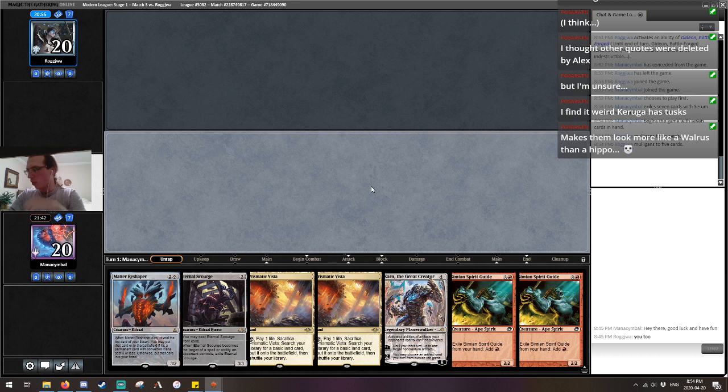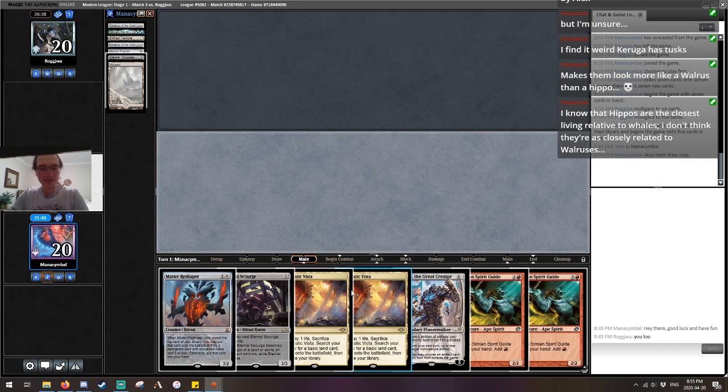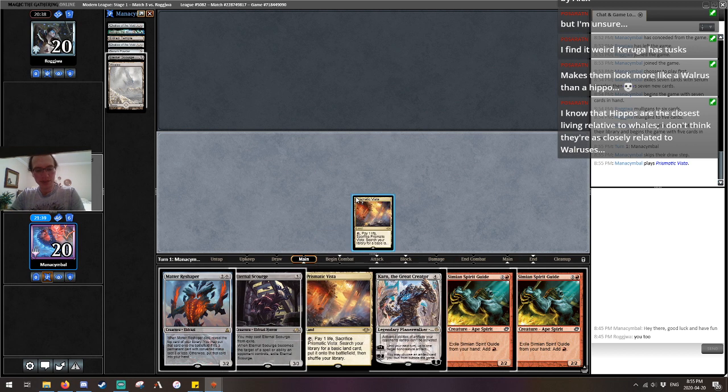Makes them look more like a walrus than a hippo. Well, I agree with that, but taxonomically speaking, are walruses and hippos all that different? Do you object to the fact that he looks more like a walrus than a hippo? Yes, they are the closest living relatives to whales, which is kind of neat. Evolution is cool.